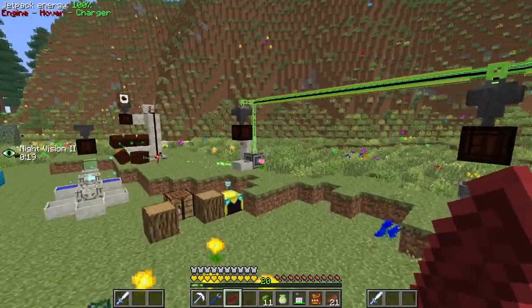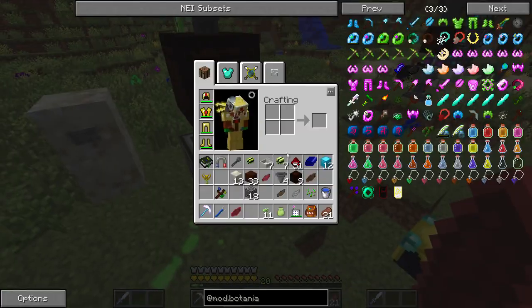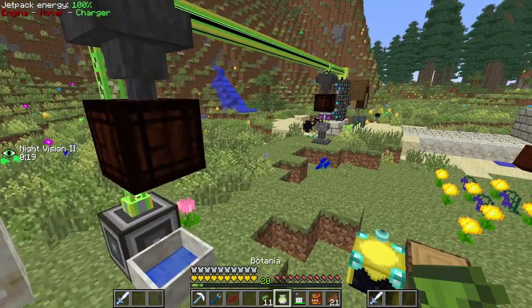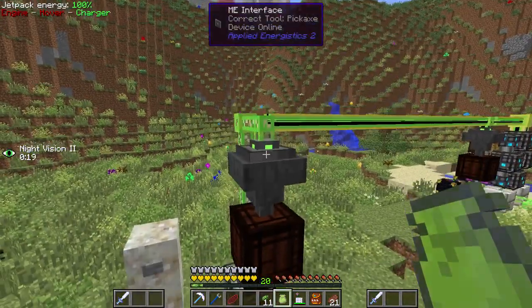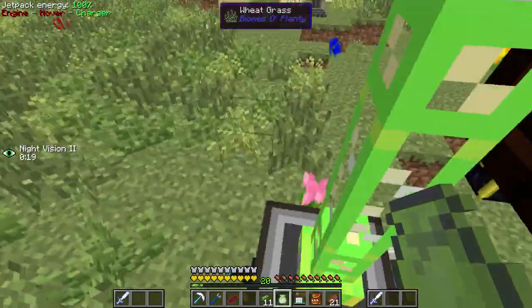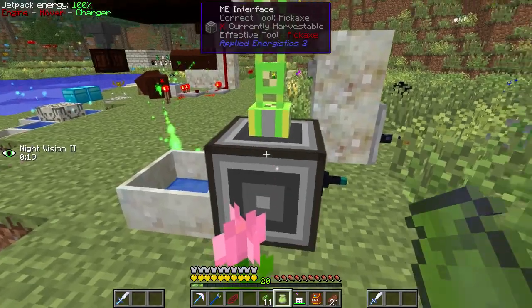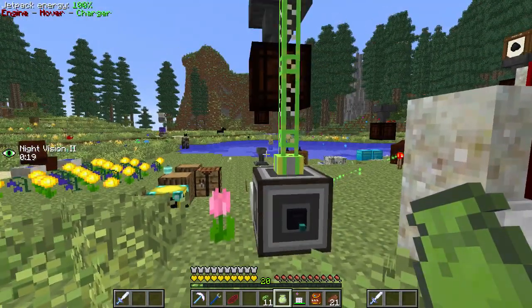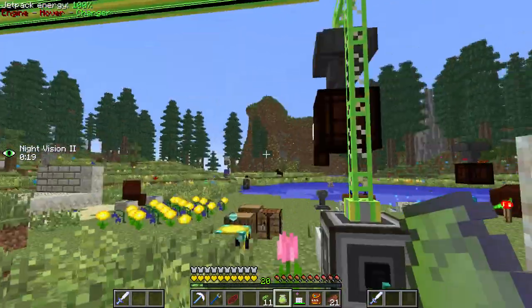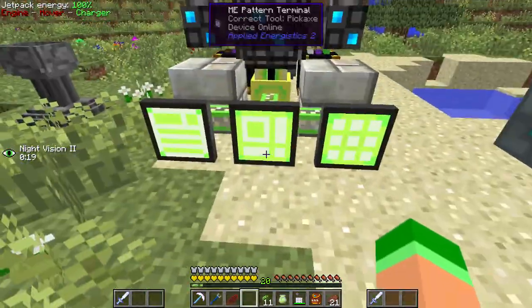So that's pretty cool. I have this system over here that is going to be able to do that, do our mana ender pearls, mana diamonds, mana steel, all that sort of stuff, just by putting a pattern into here. And then in the back here, we have an advanced item collector that will pick up all the fallen items. Now, I'll find a better way to do this. We'll end up making this a subnetwork so it doesn't use up all these channels, but bear with me while we're figuring it out. This is still in the testing stage.